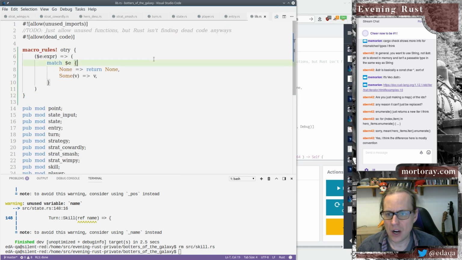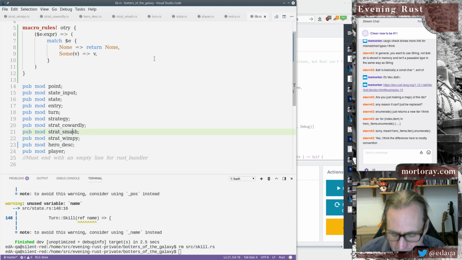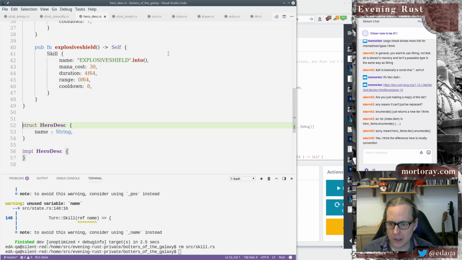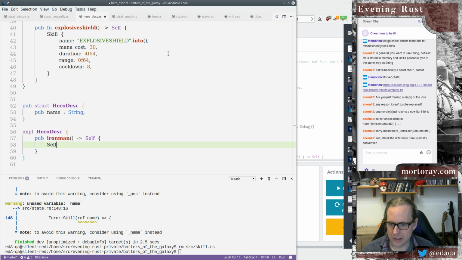So what I'm trying to do now is replace skill with the whole descriptor of the hero, because we need to have a structured way to look at these things. And so hero descriptor, we're going to have a public function, pub, for example, Iron Man. And that's going to return self. We're going to have to return descriptors of these heroes, and we're just going to have to know what those things are. So name is Iron Man. And we should have done this a long time ago.